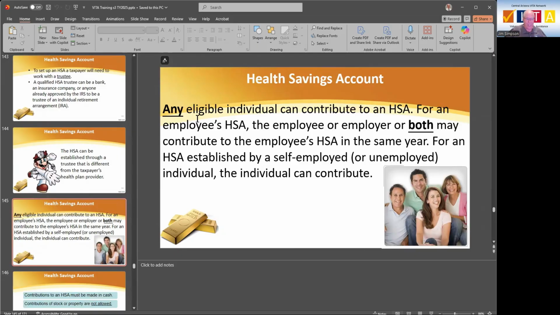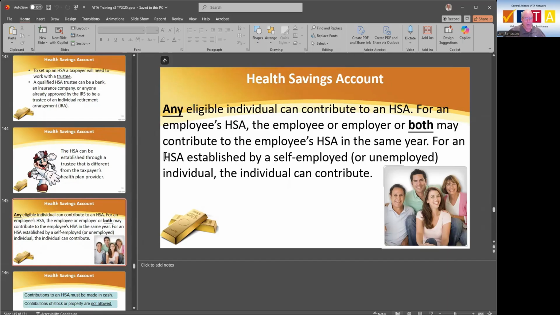So here, any eligible individual can contribute to an HSA. And you've got one of your test questions that asks you about that. In fact, I found it a little complicated because it's asking you in the test question, well, what section of the form do you report this on? I'm thinking, I don't remember what section of the form. Well, just Google the form number and look at it, and it kind of becomes obvious to you how it's reported.